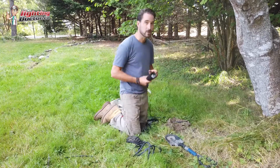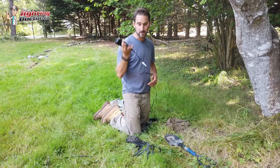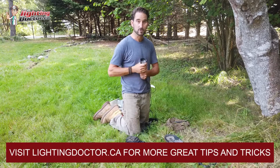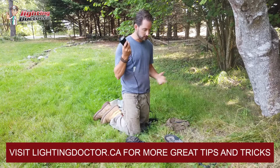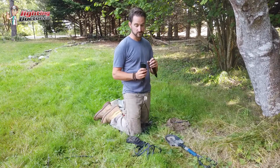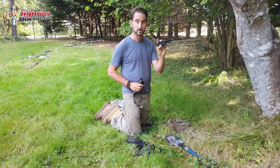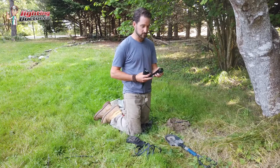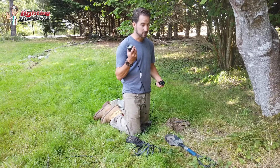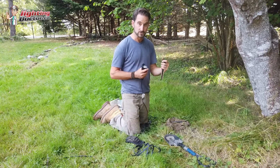And then we're doing a lot of uplighting and downlighting on this project, and this is kind of our staple fixture that we use for a lot of our jobs, the RS uplight. The reason I like it for so many reasons, and why it works good for this, is it comes with a really durable ground stake, which you don't always find with a lot of the lights you find on Amazon and Home Depot. It's a pretty cheap one and it breaks really easy. These stakes won't break. The light is going to get hit by a tractor, might get knocked out of the threads, but these will not break, and you can usually just screw them back in.